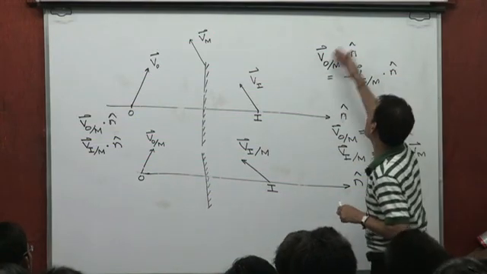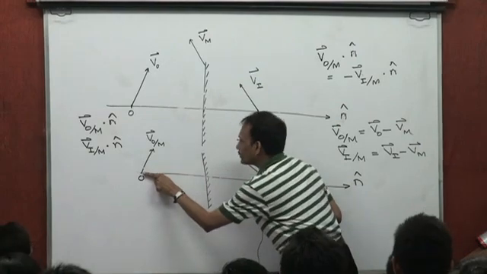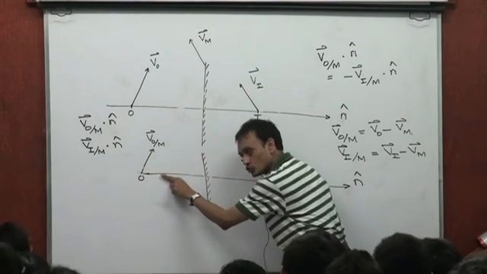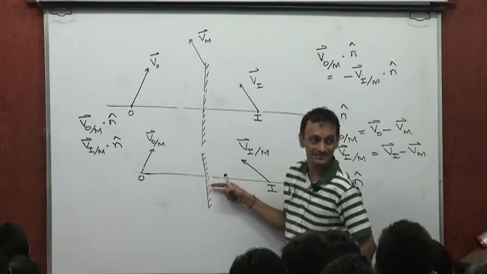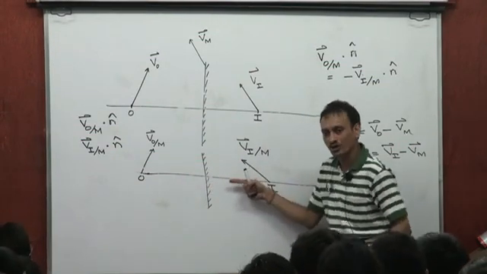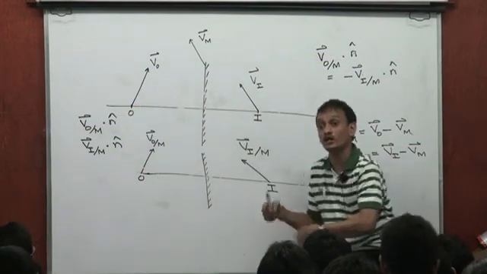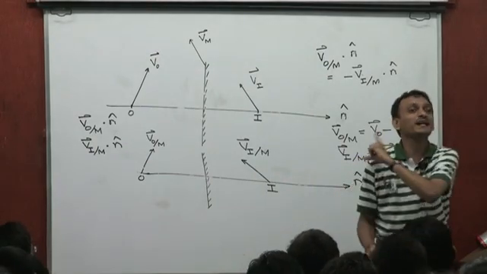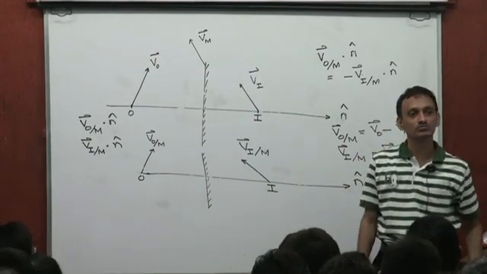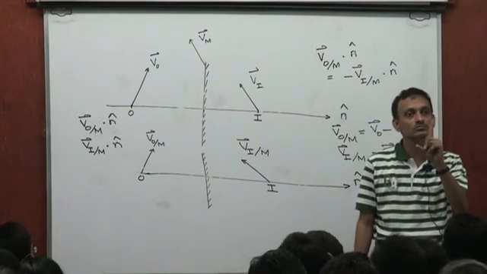Why must they be equal in magnitude? Yes, they have to be equal in magnitude, because if in a given time the object comes closer by 2 centimeters, the image would also have to come closer by 2 centimeters. So their velocity components are directed oppositely, but would have to be equal in magnitude along the n cap direction. Are you there with me on this? Do you all understand this?